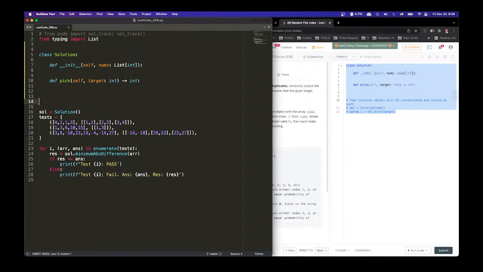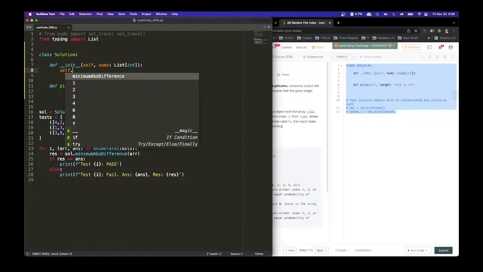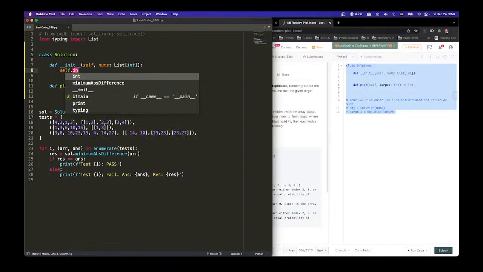All right. So here's what we have. Initializing, we say self.indices equals defaultdict.